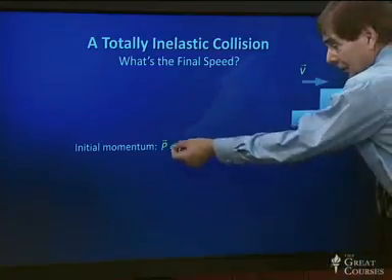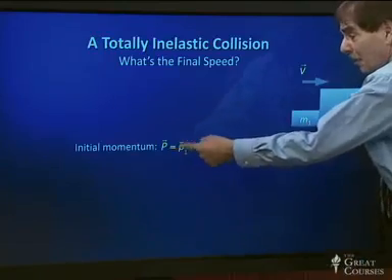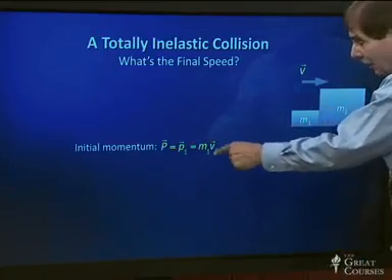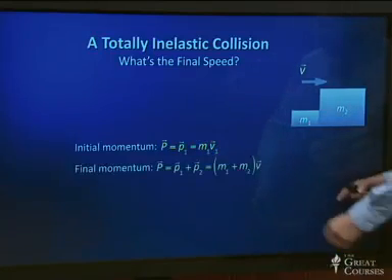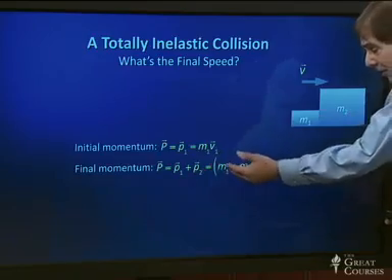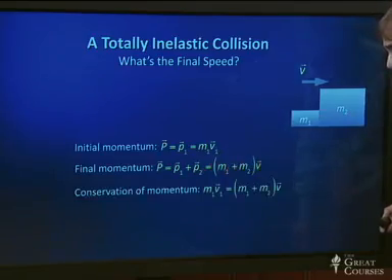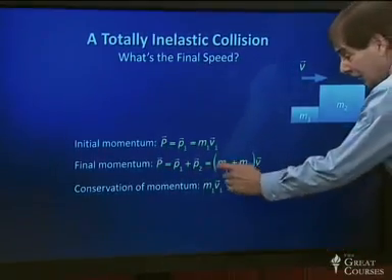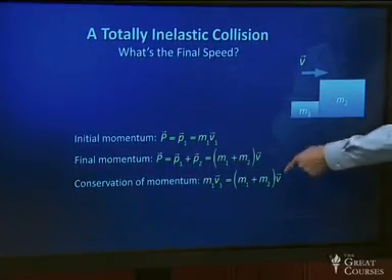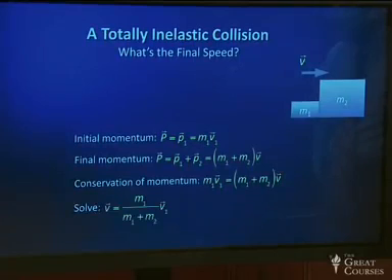So let's think about momentum conservation. We don't worry about energy conservation because energy isn't conserved here, but momentum is. So the initial momentum of the whole system was the momentum only of the incoming mass, because it was the only one that was moving. That's m1 v1. The final momentum was the momentum of both masses, which were moving with the same velocity, so I'll write that as (m1 + m2) v. Conservation of momentum says the initial momentum is equal to the final momentum. Write that down, solve for the final velocity v, and there it is.